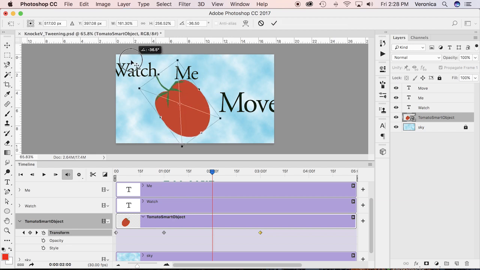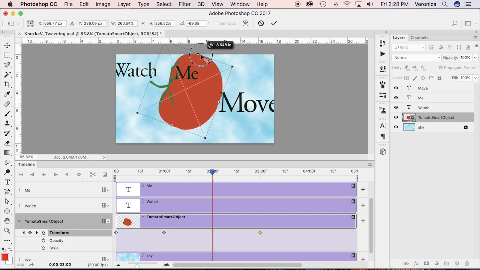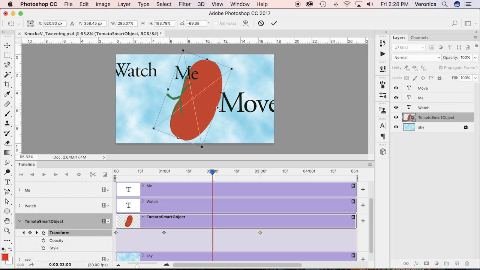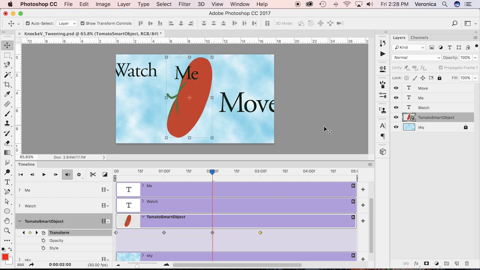and at this point I'm going to rotate it just short of halfway the other direction, and I'm going to make it get fat and squash down. And I'm going to accept that. Okay. Now I'm going to pull my playhead up to 4.